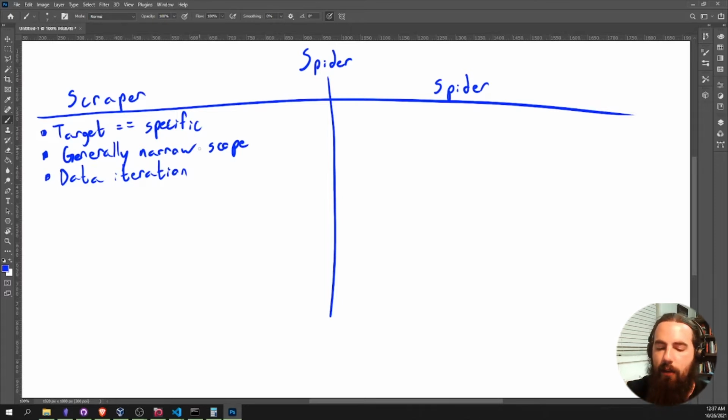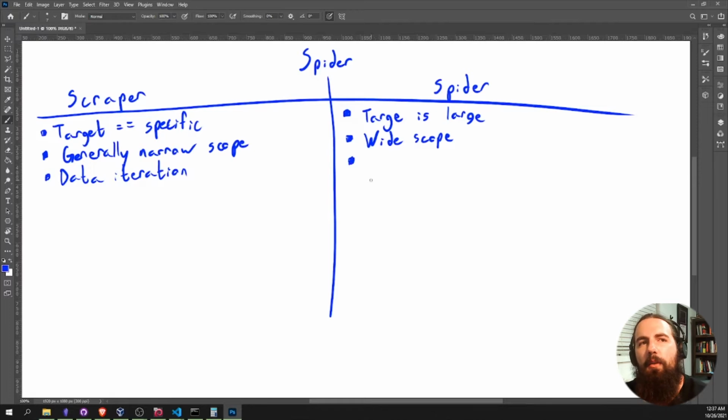With a spider, we may not know the target, or the target may be very general. Target is large. Let's just say that. Wide scope. And the way that you iterate over the data is different.